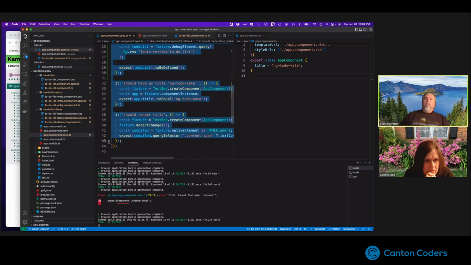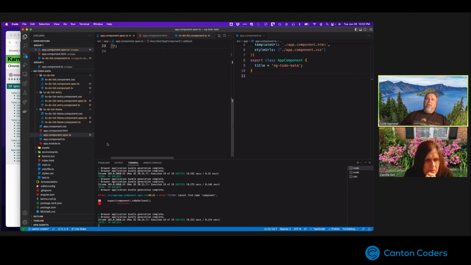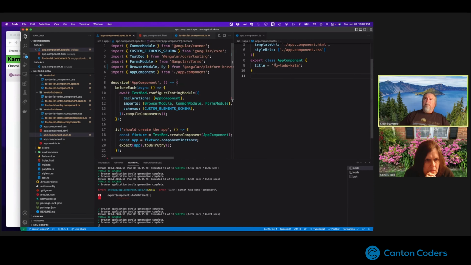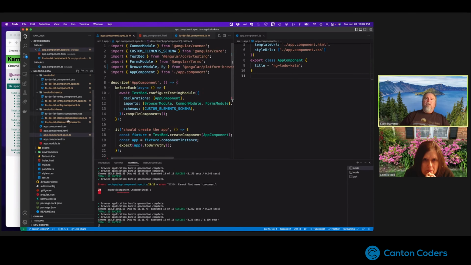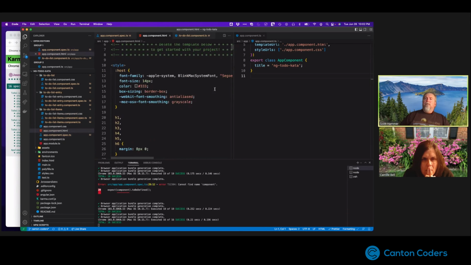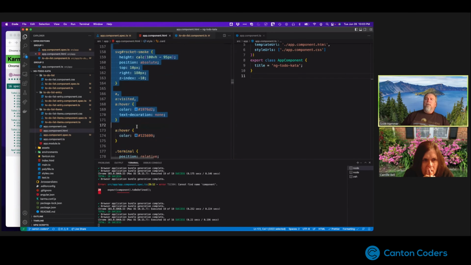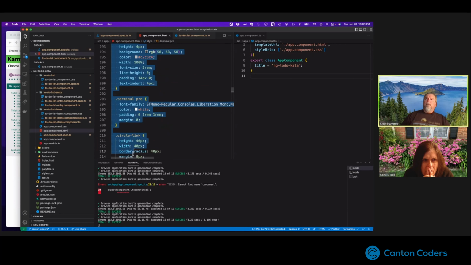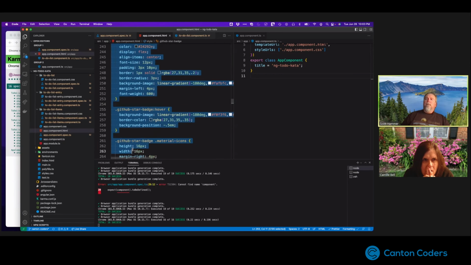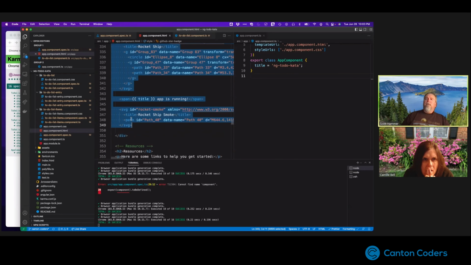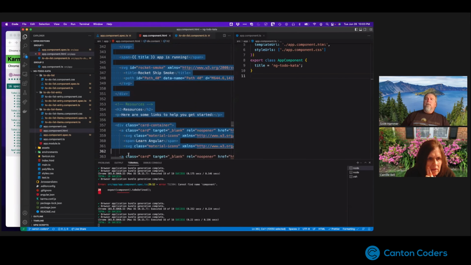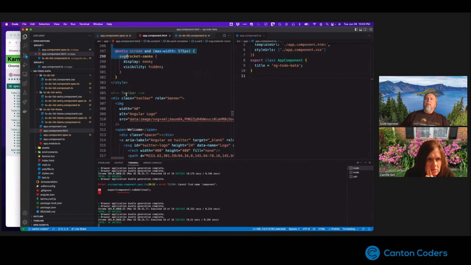I'm going to delete those tests now because I'm actually going to change this app component HTML now. I think I need to just delete everything. Or do I delete everything? What's the point here?